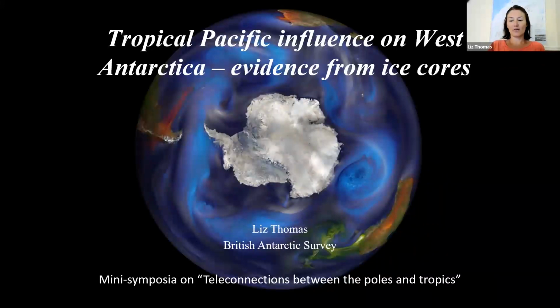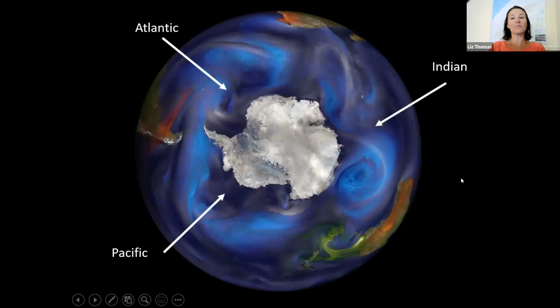My area of expertise is looking at these teleconnections but taking them back further in time, wanting to expand beyond just the short instrumental period and see whether these tropical teleconnections are maintained over decadal to centennial timescales, and whether there's a difference in the strength or the influence. Although my talk title talks about the tropical Pacific, just checking, is that screen changing? Sorry, there we go. My screen was a bit slow there.